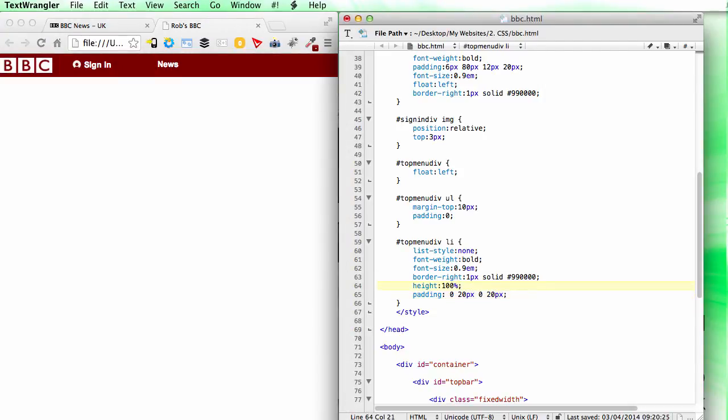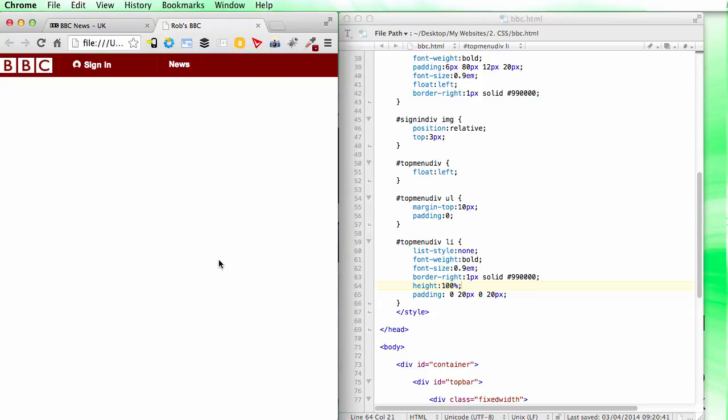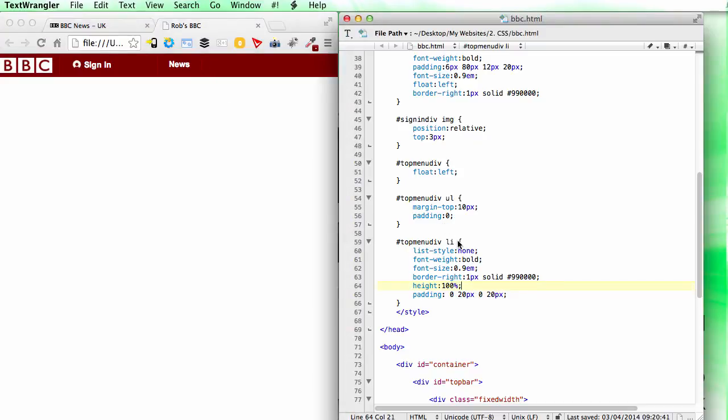Oops. Missing semicolons can cause all sorts of issues. Okay, great. Now we've got that padding on the right there. That's great. Now we're going to need to actually get rid of this margin top up here, because we want this border to be on the right of each LI, and this margin top means that the LI actually starts about here, which we don't want.